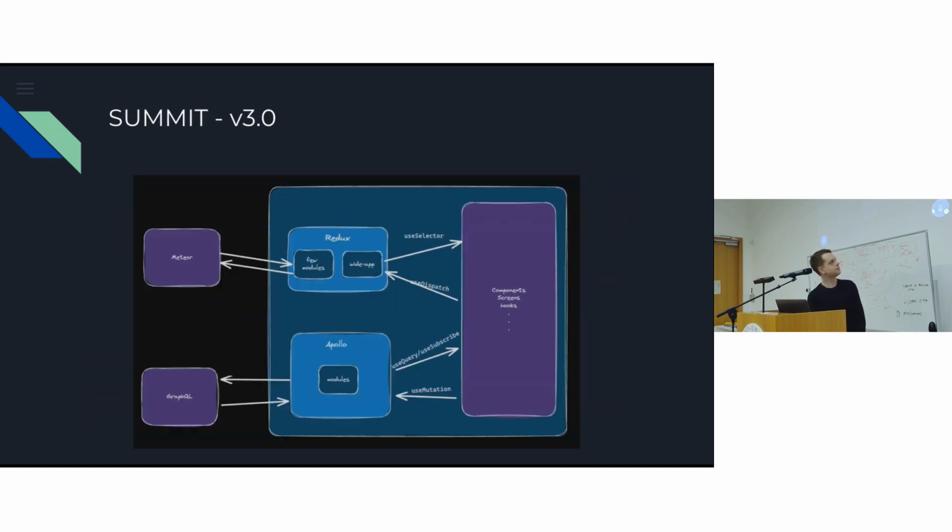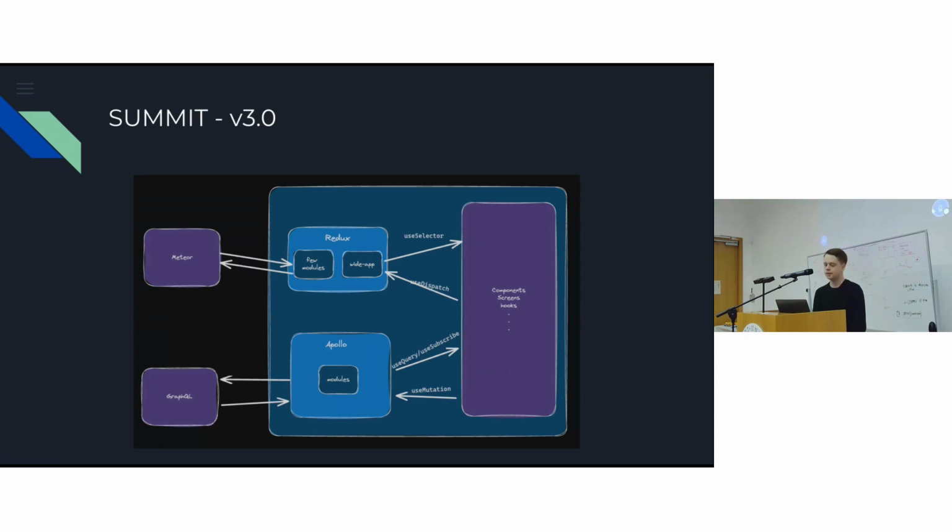So in the summit, we have a new architecture. We implemented the Apollo provider that connects with the GraphQL system that has been developed. And this scrambles the architecture a little bit in this particular version. Apollo is very similar to Redux, so we can scratch data from Redux the same way we scratch data from the Apollo provider.